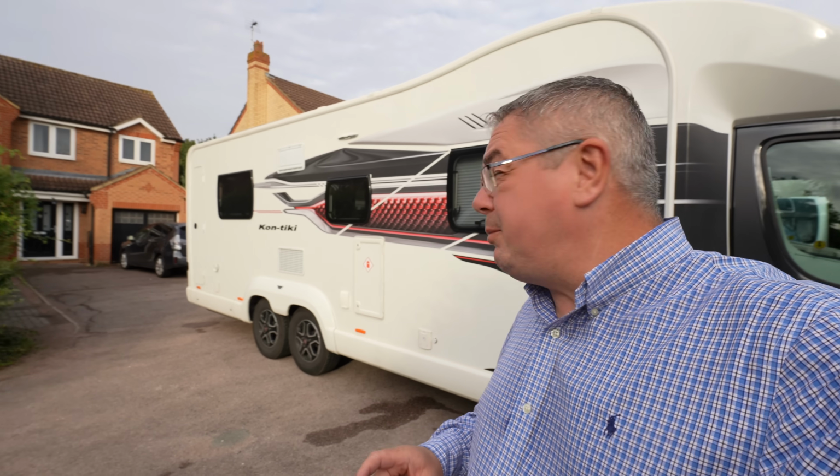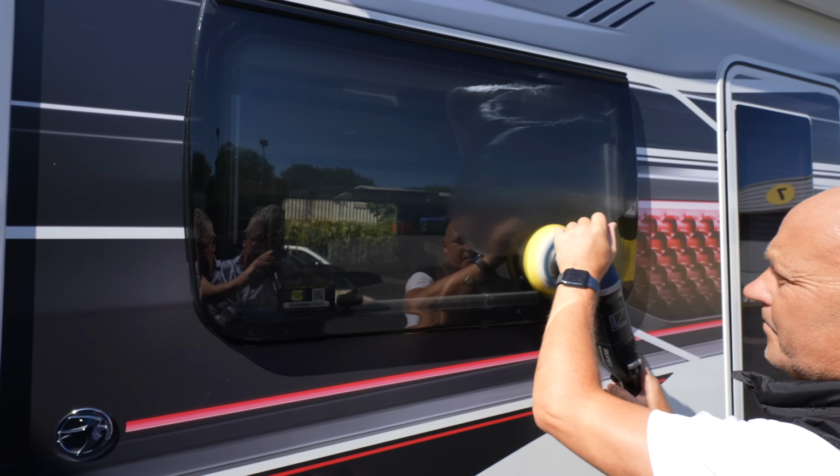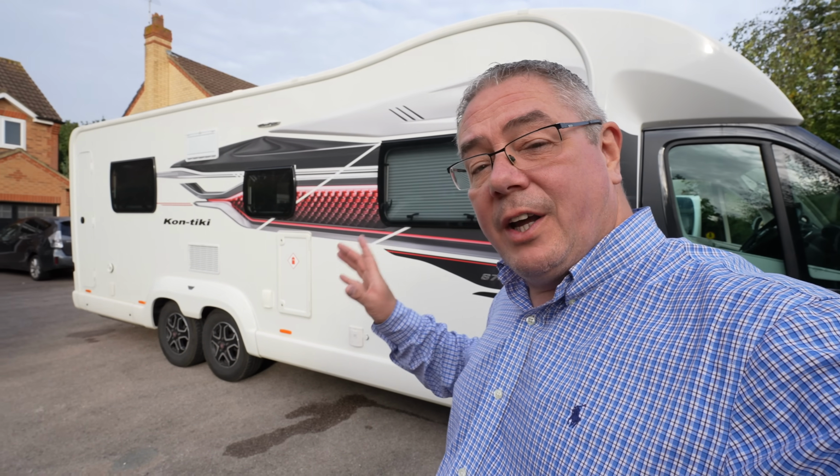And we had Richard from PP Protect come and mop out all the scratches that we'd put on the windows and on the bodywork when we came back. So now she's looking like new again. Whilst we were at the Adventure Overland show, Simon from Truma, the guy that fitted the air conditioning unit in the first place, came over and gave it a good service and a good blast out from that Sahara desert sand. So that's sorted now.